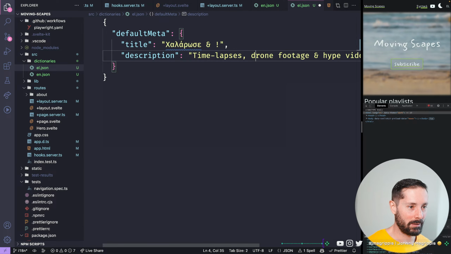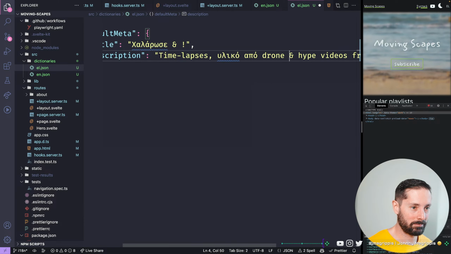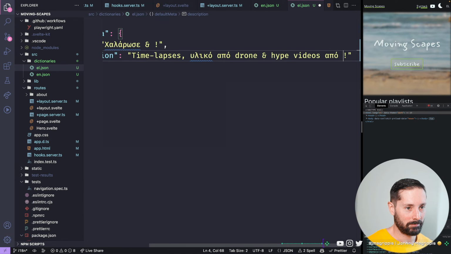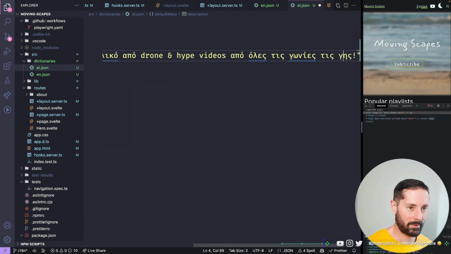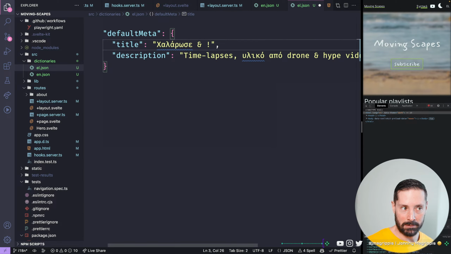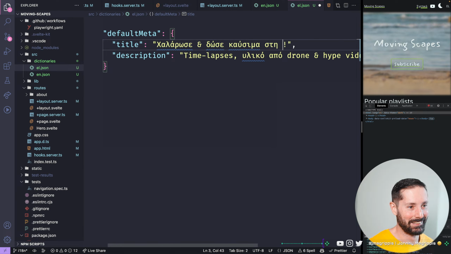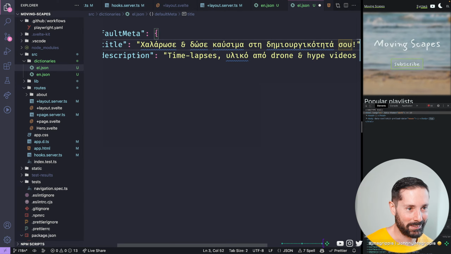Time-lapse will translate. Και την δημιουργικότητά σου και δώσε χρήσιμα. Riveting content this, I'm sure.